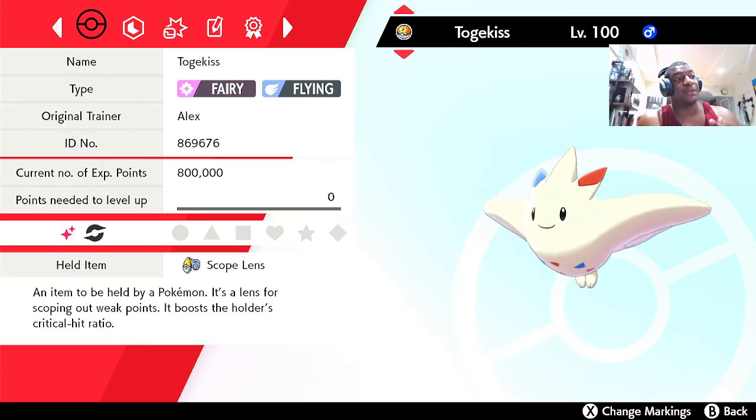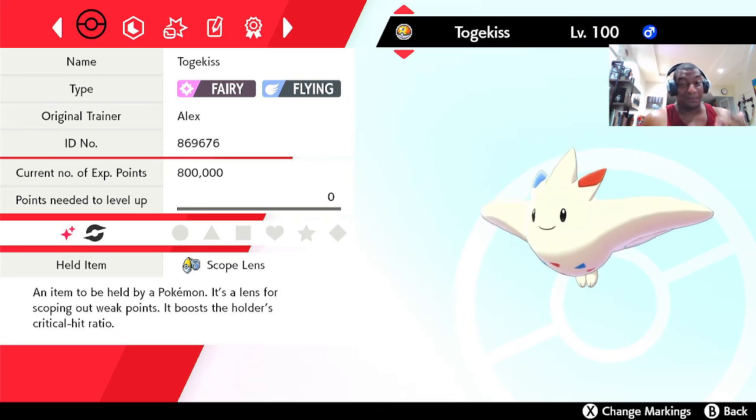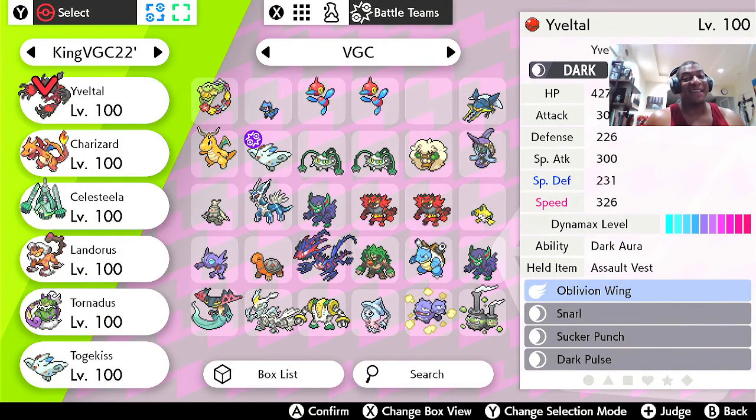And the item I'm running with it is a scope lens, which also boosts my critical hit ratio. So as I'm going for the attacks, more than likely I'm going to get those critical hits going. So listen, that is the team I'm going to be using today.